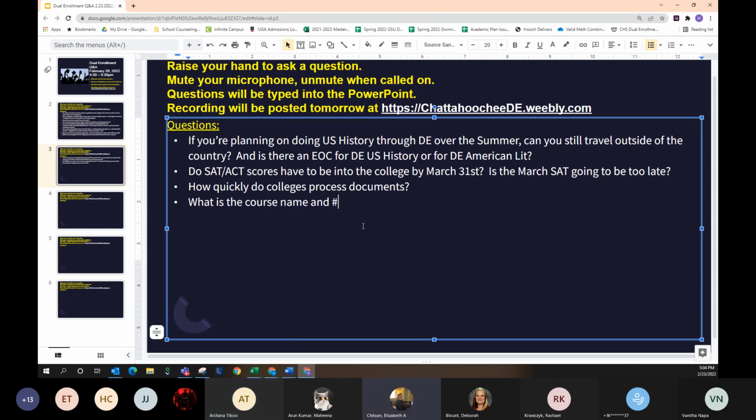Okay, so there's a couple of things. The course title is going to be like economics or econ 2105, econ 2106. I think there's also an econ 2100, like a global econ. But I encourage everybody to go to Georgia Futures, go to the dual enrollment information, and there's a course directory. You can look up the college and then choose the subject area, and the classes are listed, and it gives you all that information. Okay, all right, thanks. You're welcome. Did you have another question? No, I think I'm good. Thank you.